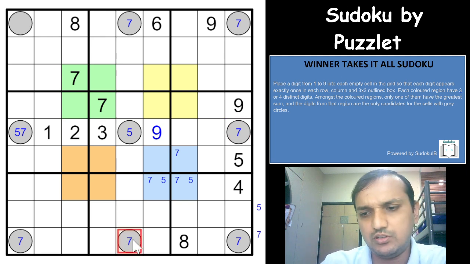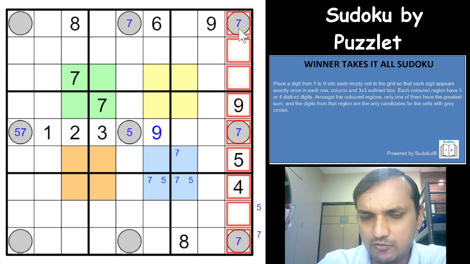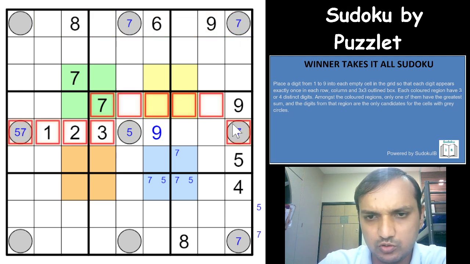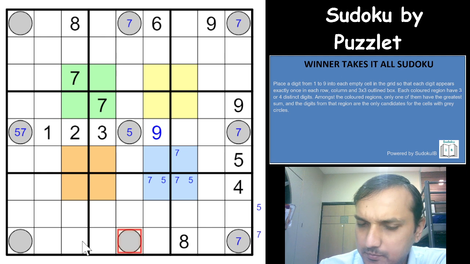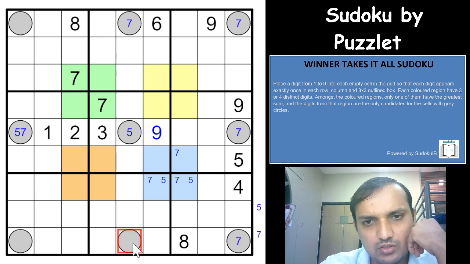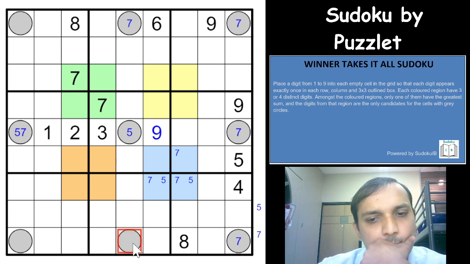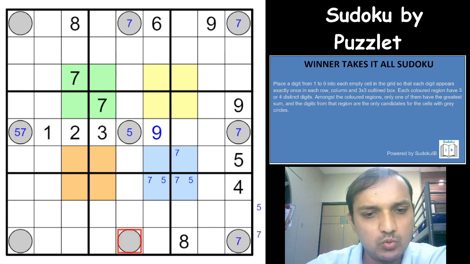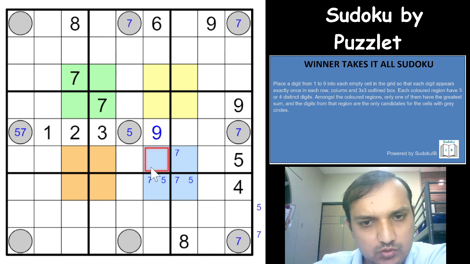Is it necessary to have 7 in these two cells for this row? For this column we know that 7 would have to be in the circle cell, for this row also and for this row also, but I am not sure for these two cells. 7 can still be outside, right? How do I eliminate the 8 or 6 or one of the 1, 2 and 3? Maybe I have to... This is 8.